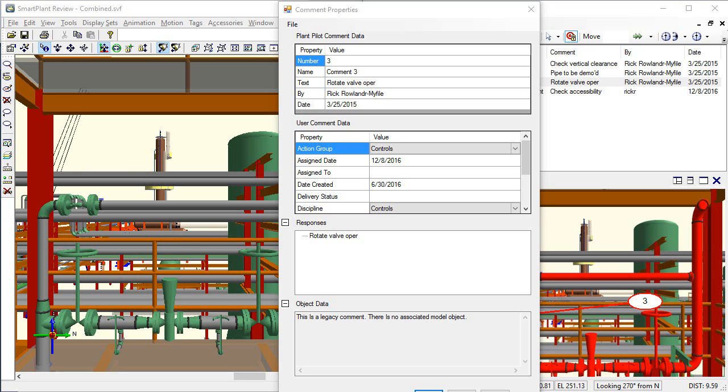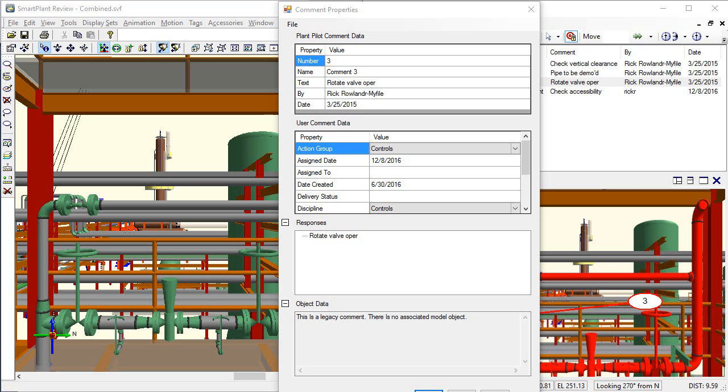So that's a quick overview of how comments now work as of version 9 of Plant Pilot. There are some other new features that are covered in other videos that are equally as important and are related to comments. First, there's an import comments command that will more intelligently handle the copying of comments from one file to another. For example, the import comments command will recognize that if a comment is being imported that already exists in the file I'm importing to, it will merge the data from that comment into the existing comment, as well as merge any responses into my current file.